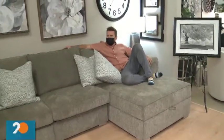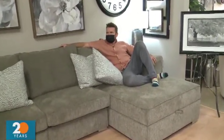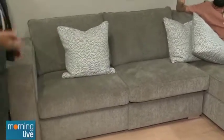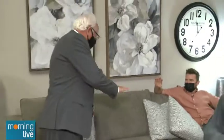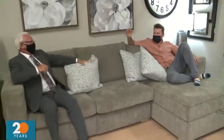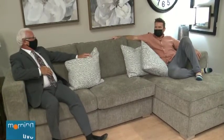It's the same company, but it depends on how it's made or how long it's been on the floor. Because people like different types of firmness too. We've gone over that in the past. Yes, you can order this as soft, regular, or firm. That's the advantage, again, of doing custom and doing Canadian. Soft, regular, or firm? That's it? What do most people do? It's like Goldilocks and the Three Bears, right?